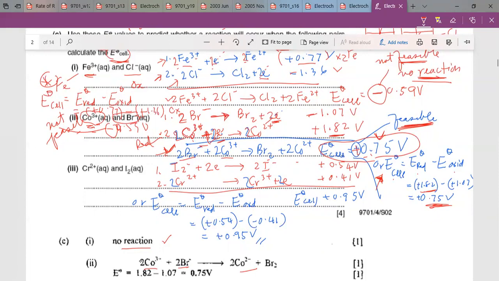Okay. So now the next one here, so you can see what I'm getting. It's quite simple. Okay. Chromium 2 plus. If you have not seen before, actually in the lab, you can see this is a very nice color. This is a blue color, beautiful blue, royal blue. It comes out a lot of times, but it's not very stable. It's easily oxidized to chromium 3 plus. Cr3 plus is very common in most experiments, but 2 plus is uncommon because it can be oxidized very easily by air to give Cr3 plus. It's blue color, this is green color. Okay, so transition metals can show beautiful colors over there.